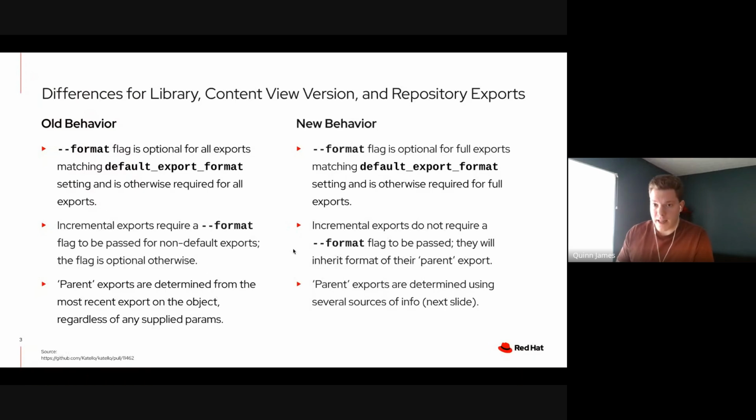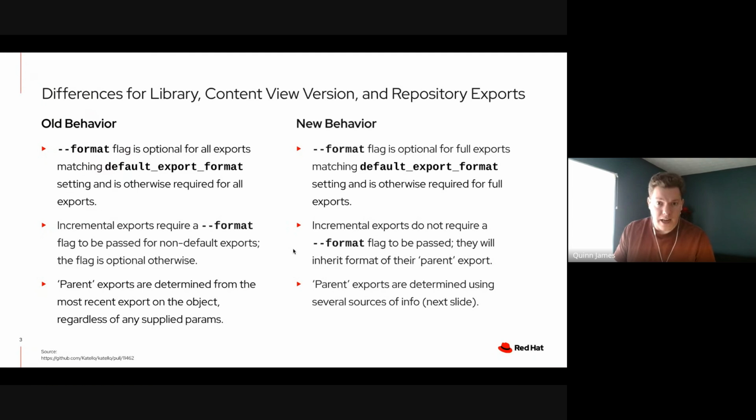So we've decided to fix that with this right column, which is the new behavior. The format flag is still optional for the complete exports, same as before. But for incremental exports, the format flag is handled more like a check, where you don't have to pass the format flag as long as it can determine what the parent is from other context. It'll just automatically match the format. So for example, if it determines a parent was exported as syncable, it'll do the incremental export as syncable too.